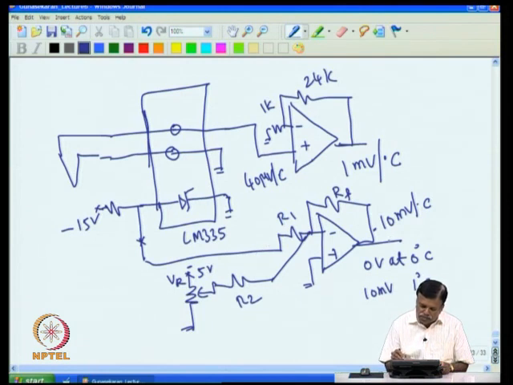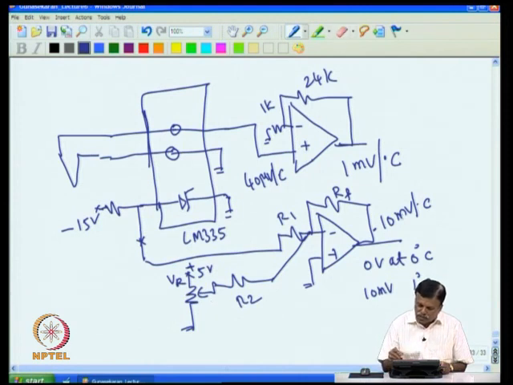That will give me plus. So when temperature goes up, this will go up, more minus, and that will make it more plus. Only thing is this is to be reversed. So I will make this plus 5 volt. This and this should be opposite, so I put plus here and minus here. Both are subtracting and become 0. So at 0 degree C it is minus 2.73. For example, I put plus 2.73, then I will get 0. At 100 degree C, it will go to minus 3.73, and that will become plus 1 here, because this is kept only at 2.73.